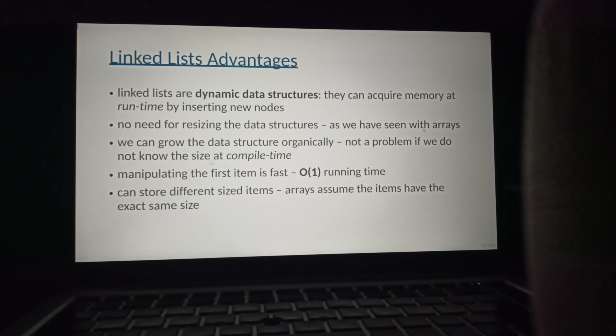It is not the same as we have seen with arrays. As far as arrays are concerned, we should know the number of items we will have to store, because otherwise we have to resize the array, which is quite an expensive operation with order n linear running time complexity. Manipulating the first item of a linked list is extremely fast, and what's crucial is that we can store items with different sizes. Arrays assume that items have the exact same size, and it is not true with linked lists. So linked lists are dynamic data structures, while arrays are static data structures.